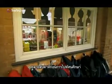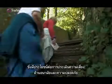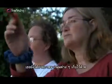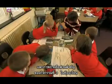Some weeks before the field trip, Deborah had done 2 detailed recces with her colleague Joanna Copley. The recces had proved really useful. She'd established any health and safety risks and taken photos of all the different views. These are now the focus of the 3rd activity back in the classroom.